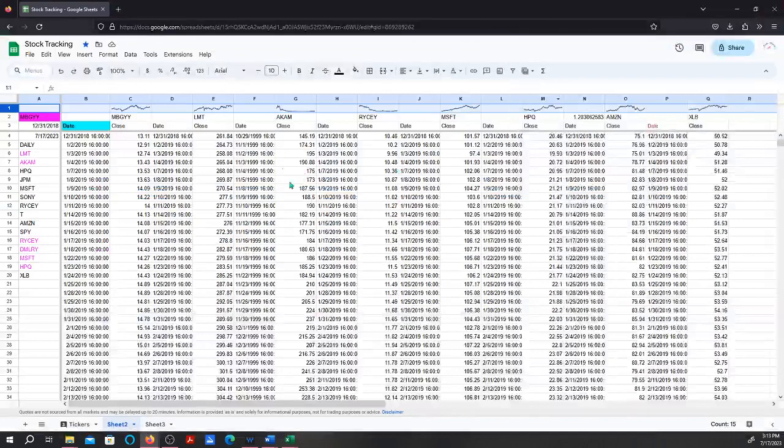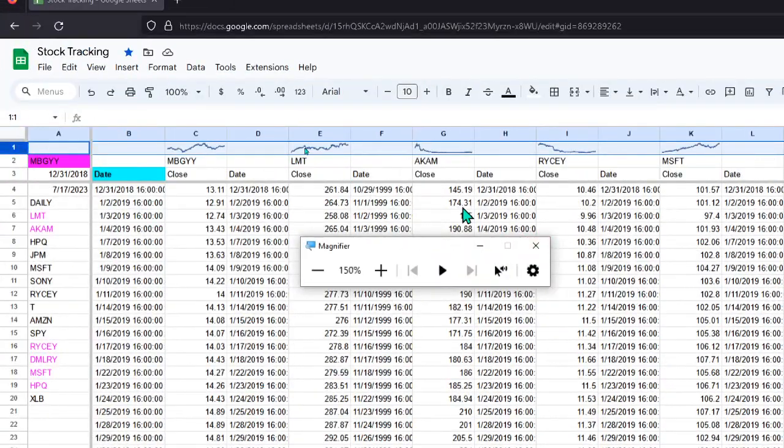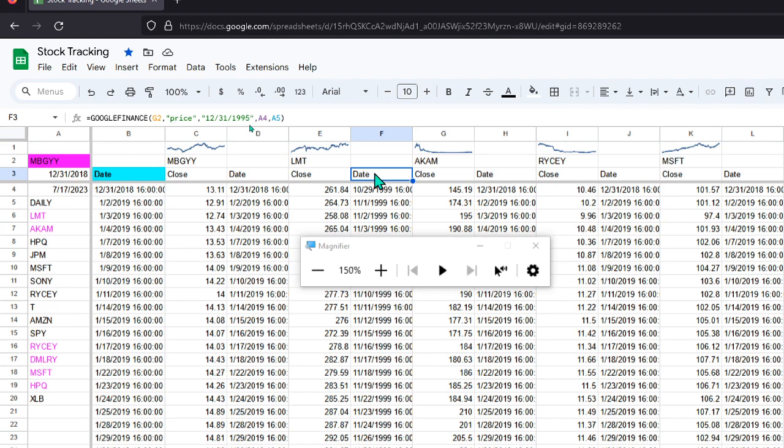Here's Google Sheets. Just to give you a rough idea, this is Docs in Google. And the formula I use is here.